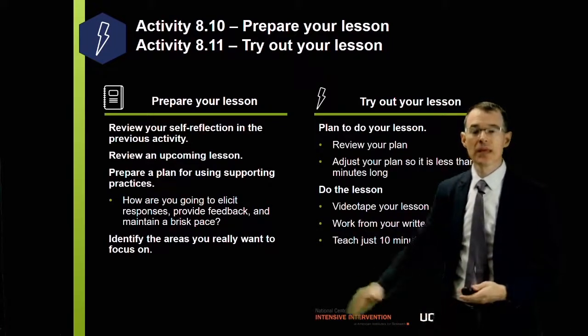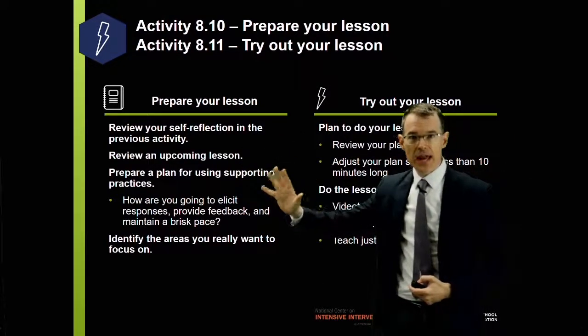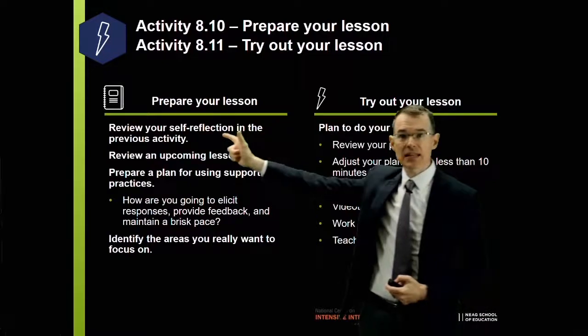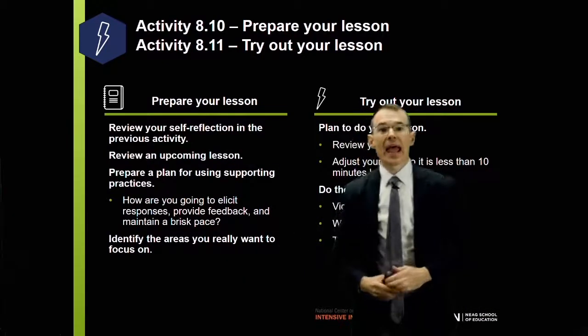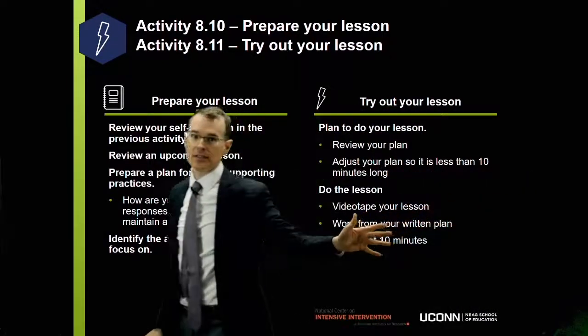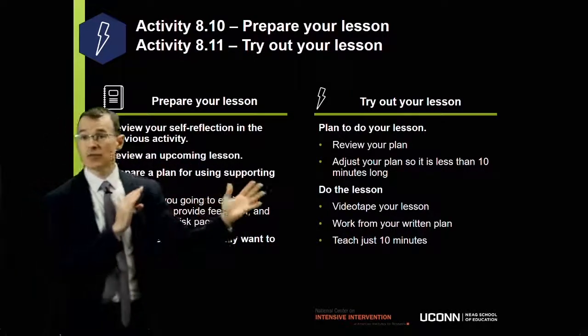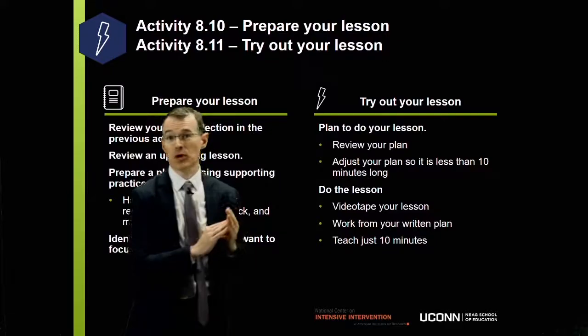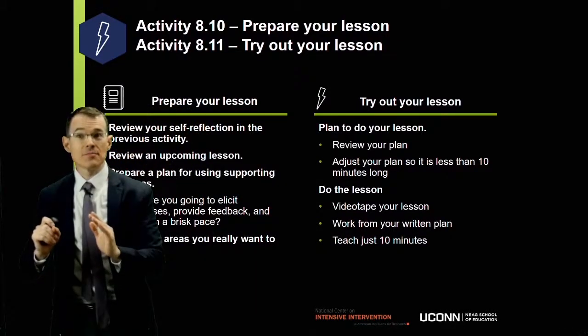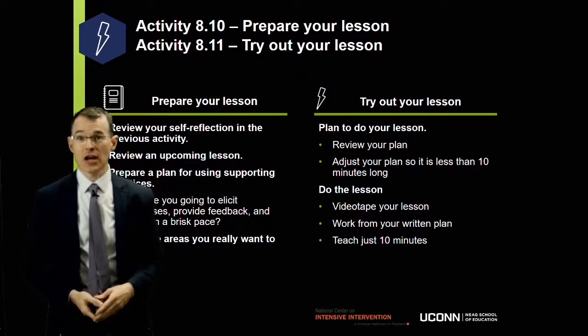You're going to use that information you got from your own self-reflection to make a decision about what to teach. So after you've kind of figured that out, you're going to plan the lesson based on what you've reflected on, and then you're going to execute that lesson with your students and use the plan you've written to teach for 10 minutes, focusing on those supporting practices, but always making sure you still are focusing on that learning outcome.